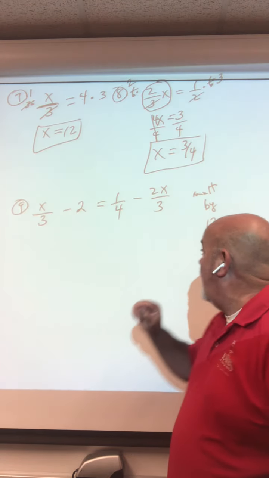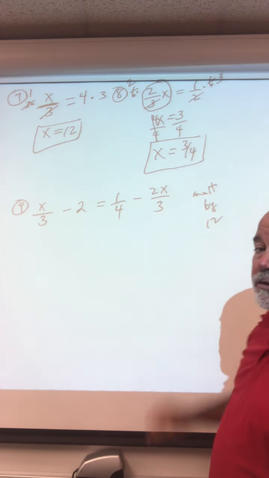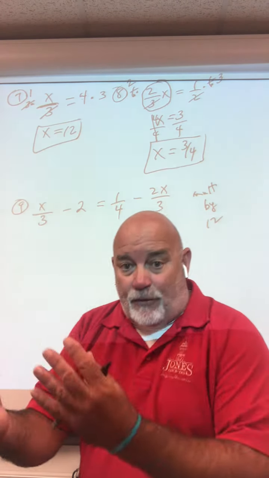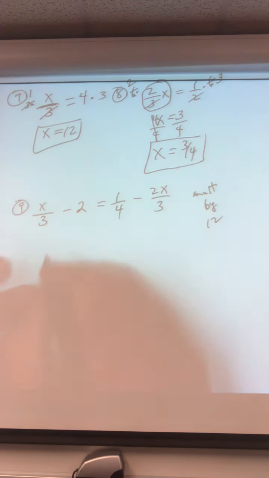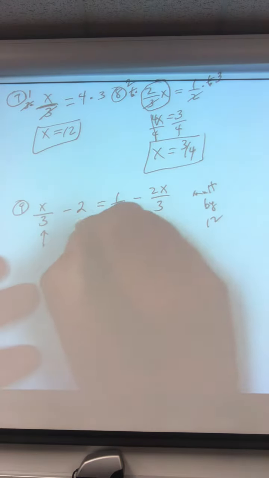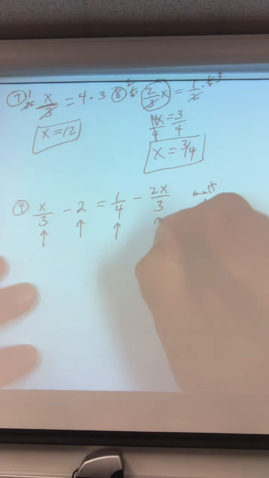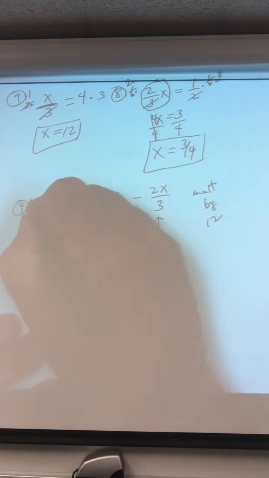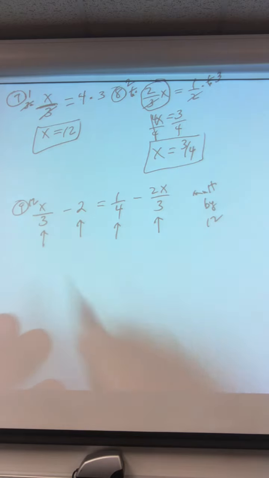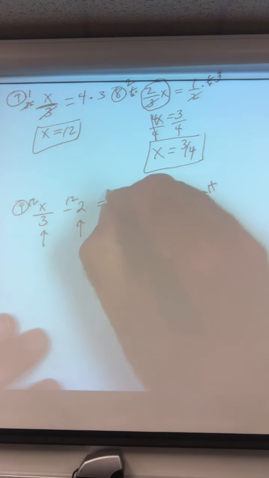All right. Now, what have I got to do? I got to multiply by 12. Well, when you multiply, it's every term on both sides. Now, if you look at this left side now, that's 2 different terms. And over here is 2 different terms. So when I multiply, I'm going to have to put a 12, distribute by every one of these. Well, I don't want to do it in my head. It's easier for me just to put the 12 by every one of these.